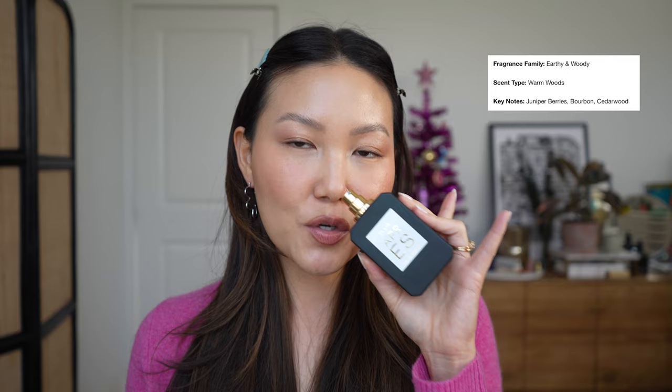Another one I would categorize similarly but with a different scent profile is Ellis Brooklyn Après. This scent is inspired by skiing and being on the slopes, so you get that woody quality to it. You get notes of juniper and a slightly evergreen scent, but it's not a classic woods. There's a creaminess to it that I think has a bit of bourbon, and it's also grounded by a bit of vanilla and praline. It doesn't smell obviously like a vanilla scent, but it dries down and wears into the skin in a slightly muskier way. And it also has this freshness — the evergreen notes really lift this and give it a sharpness that I really love. This is another great unisex scent.